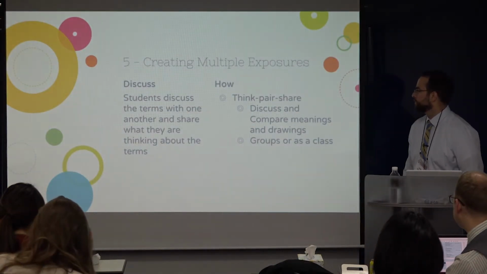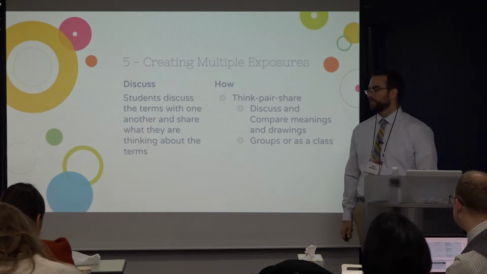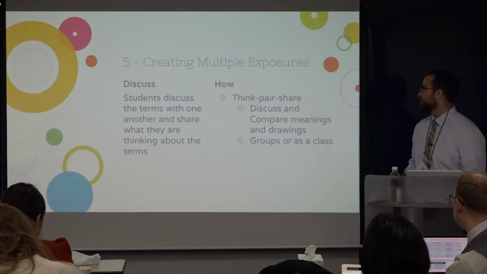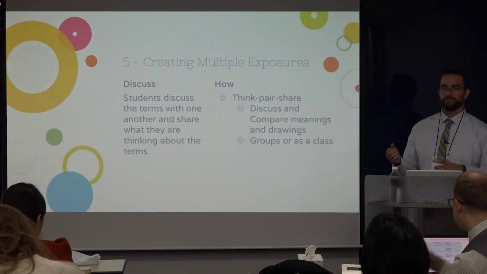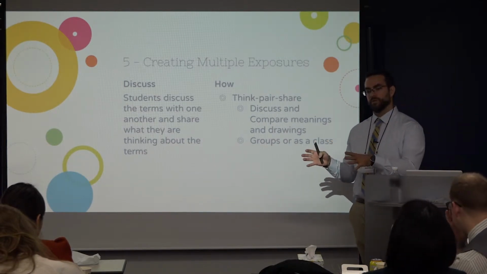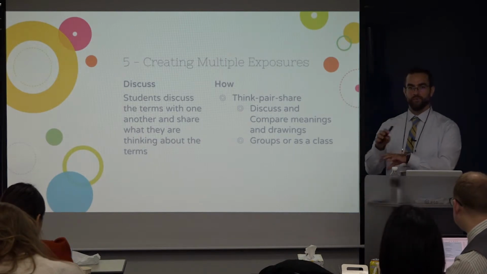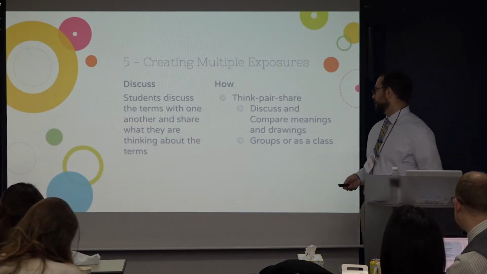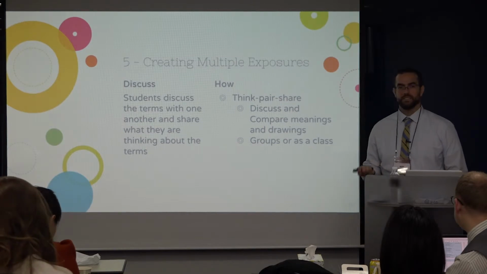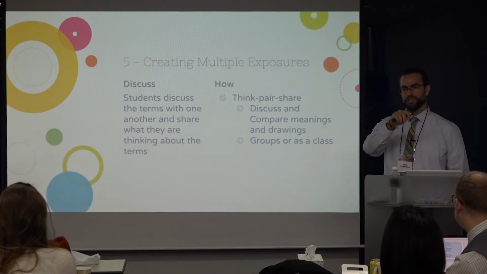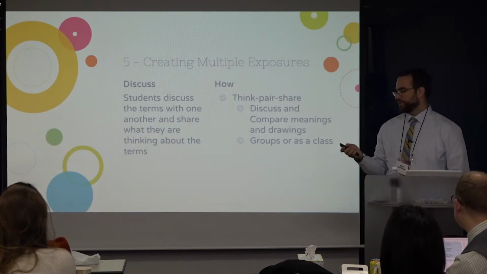So creating multiple exposures. Doing group work, allowing students to share how they interpret the understanding of this, right? So think, pair, share, discussing. Sometimes I'll have little mini competitions between groups. So maybe each group will do a drawing or a cartoon, and then we'll have them discuss and share what their meaning is, and then have a little mini competition to see whose is the best. You can do this as a group or as a class. Right? Maybe set different groups in the class. They'll each compete against each other, or each individual will have their own, and then we do little games.